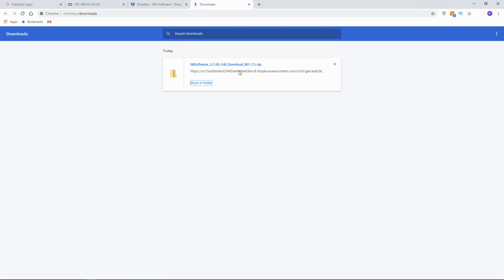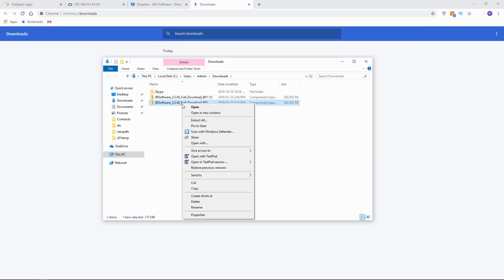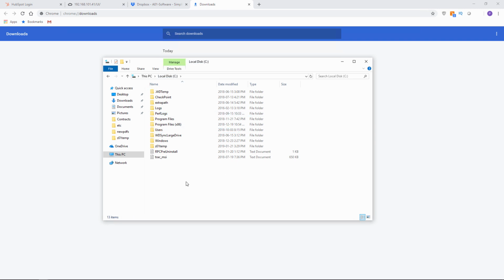Now you can see it's had the one added, and we'll click show in folder. It's had the one added because I happen to have already downloaded it and forgotten about that, so that's okay. So we just click here and say copy, and I'm going to go out to my C drive and say paste.